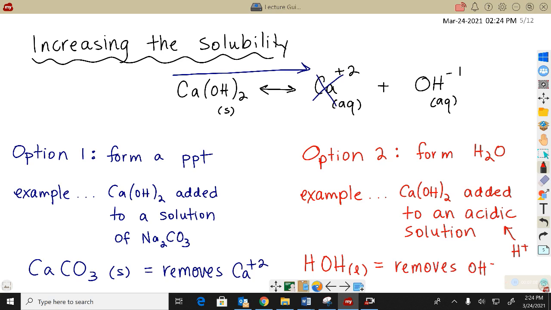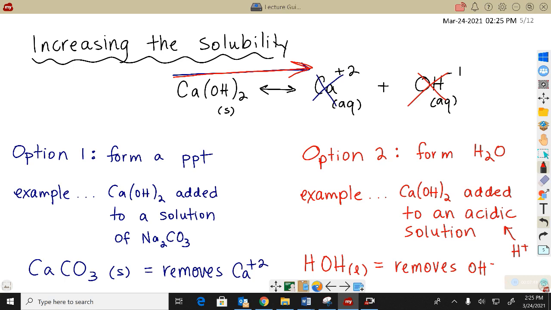We could form a solid precipitate. Obviously, solids don't dissociate, but neither do liquids. So if I form liquid water, then that hydroxide is not an ion anymore that's swimming around in the solution. It's kind of like forming a precipitate. It's just not a solid. It would be a pure liquid. So now same gig. If I remove the hydroxide by forming liquid water, now again I want to shift more forward to replace the hydroxide. So it's totally just Le Chatelier, an application of Le Chatelier's principle.